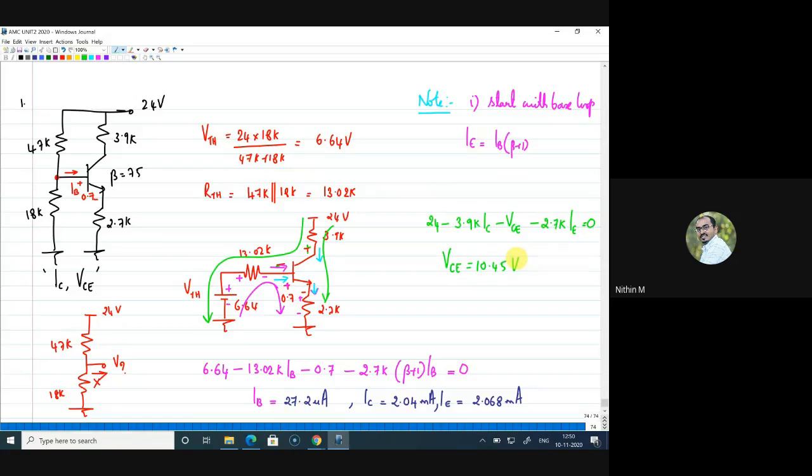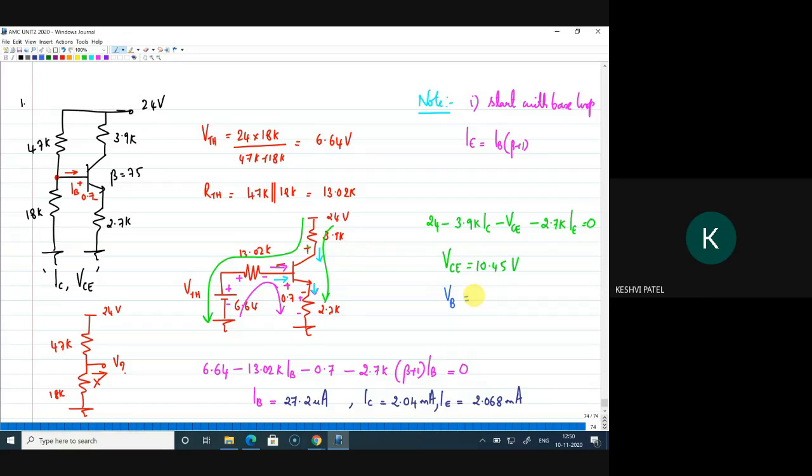Okay, let us find out VB also. When I say VCE, I know what the VC voltage is and what the VE voltage is. Now let me find VB also. Can you tell me what is VB? Keshvi, are you there? Yes, sir. What is the VB voltage? Sir, I'll calculate, one minute. So how will you calculate?